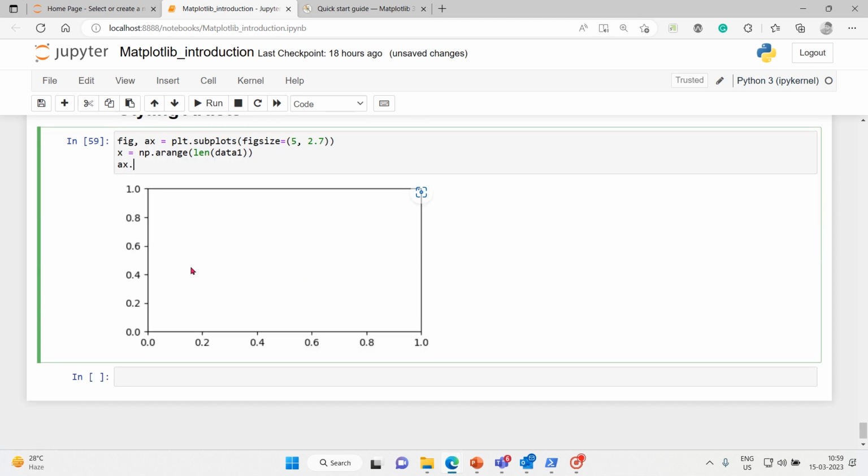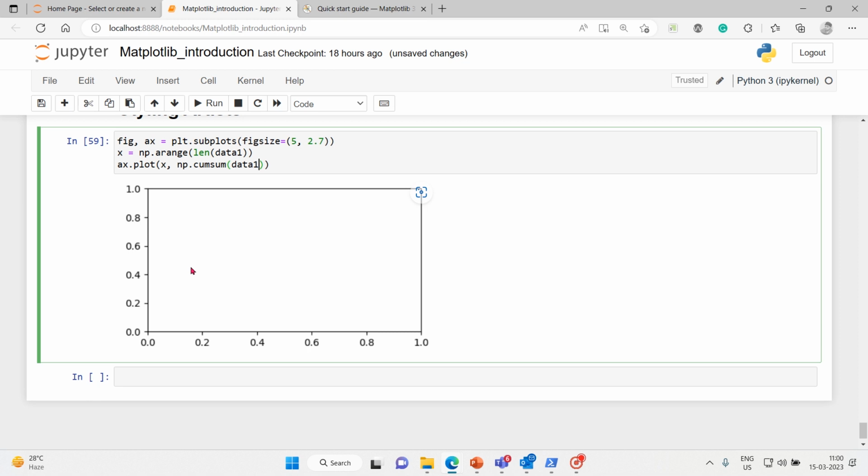Now let me plot. I'm using the object oriented style, so I'll use the ax object, and then I'll go for the plot method of the ax object. x is our data to be plotted on the x-axis, and then for y I'm taking a second array, the cumulative sum, np.cumsum of data1.